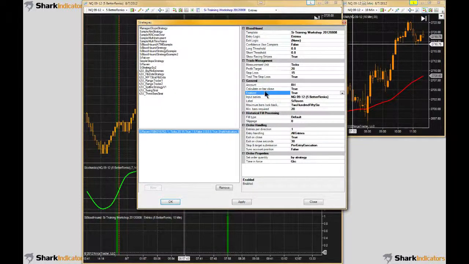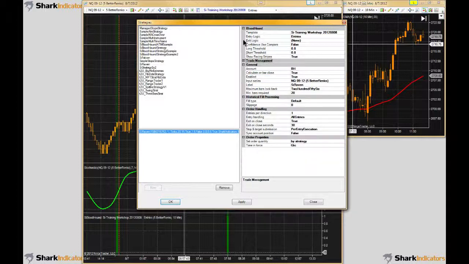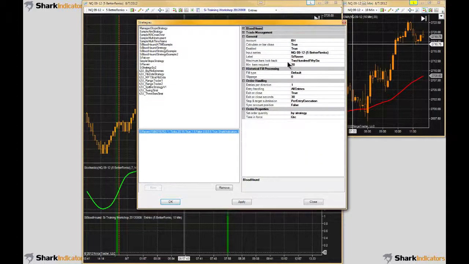and all the rest of these, from the general section on down, these are just NinjaTrader's default settings. The Bloodhound section and the trade management section, these two sections are Bloodhound sections. If you need to know more information about these sections down below, these are all available in NinjaTrader's help section.